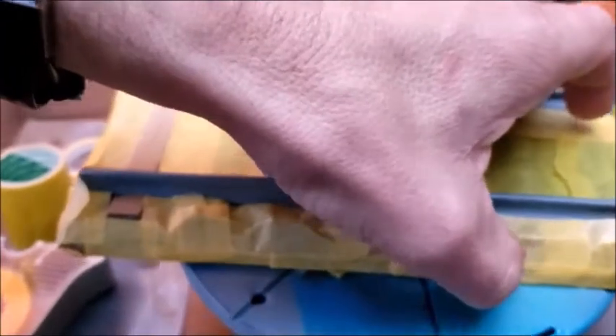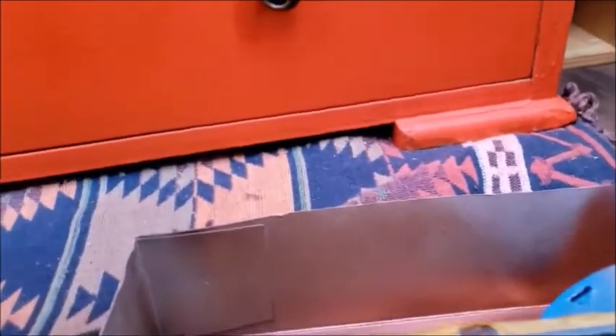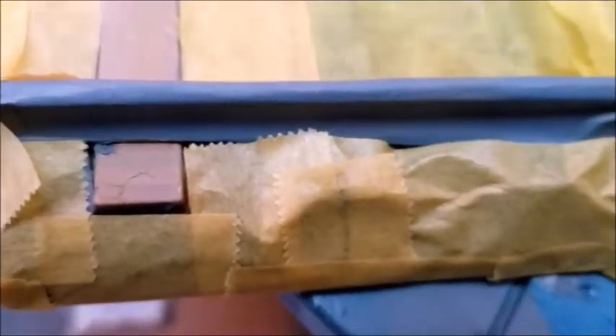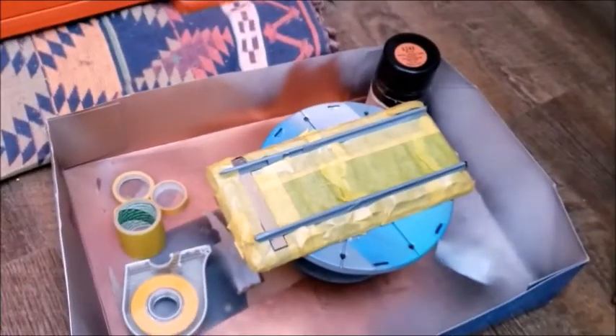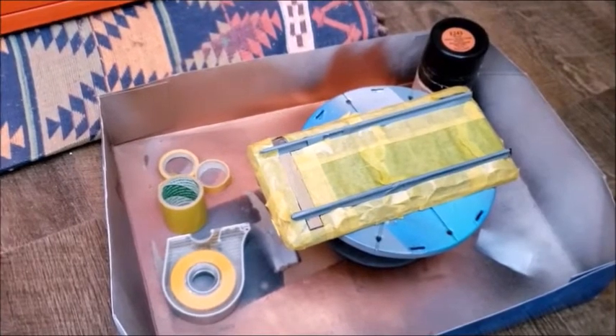I'm going to need to — there you go. Now keep in mind I'm only going to be spraying a certain part, not the whole thing with the wood grain. This is the only part, but I'm going to have to get outside the tracks on this side, outside the tracks on that side, and then there's the central portion. So that's why it's probably going to need three bouts of spray painting today.